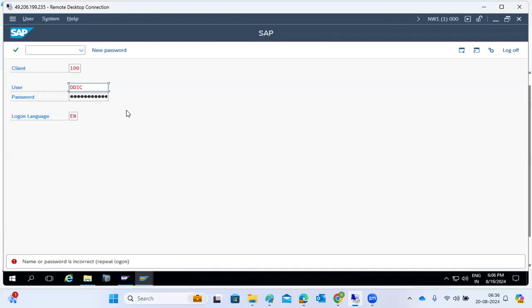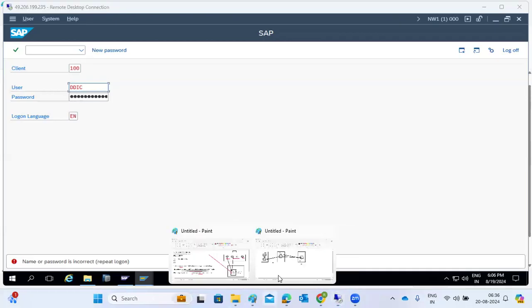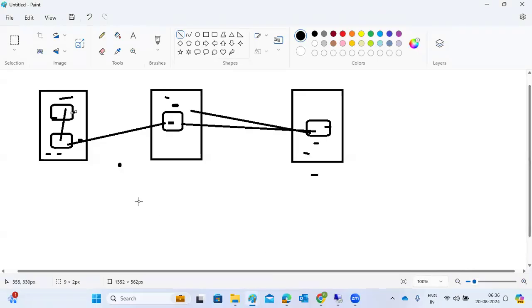In that client, how to log into the newly created client, right? So this time, what do we have to do? We need to enable the SAP star emergency user.